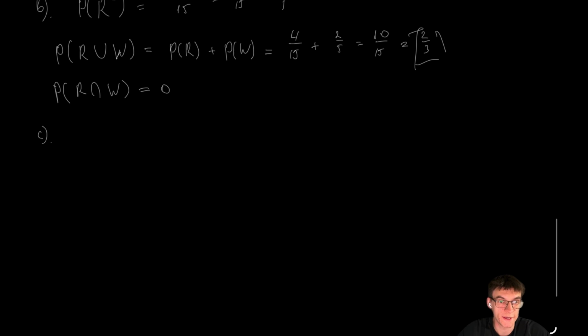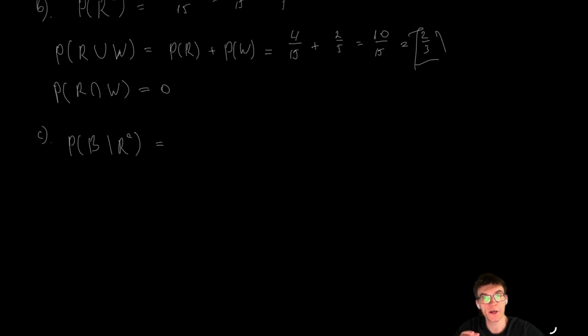The next sub-problem asks us to find the probability of B given not R. What does that mean? You may have noticed that we have only one draw here, so we don't have any consecutive draws. That being said, the problem asks us to find the probability of getting a blue ball given this is not a red ball. In other words, we're limiting the scope of the problem to only blue and white balls. We are excluding all red balls from our sample space, so we're modifying our sample space to exclude all red balls.